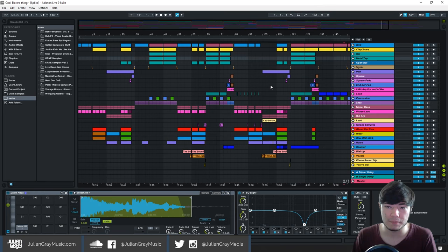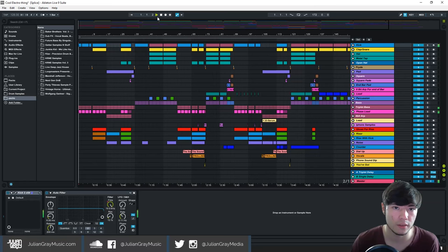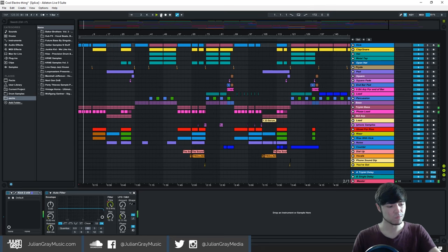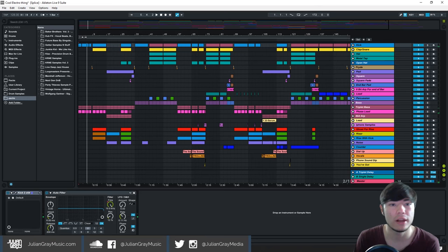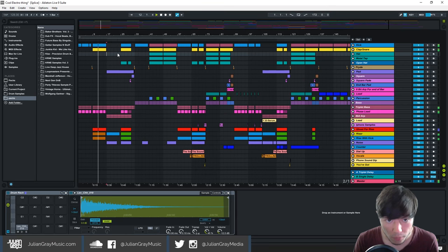So the first thing we have is the kick. If we listen to the intro, actually, let's just play it aloud first. Let me turn that down. So you'll notice that there's a few elements to that intro, and then in the latter half of it we have this. So the first element again is that kick drum.